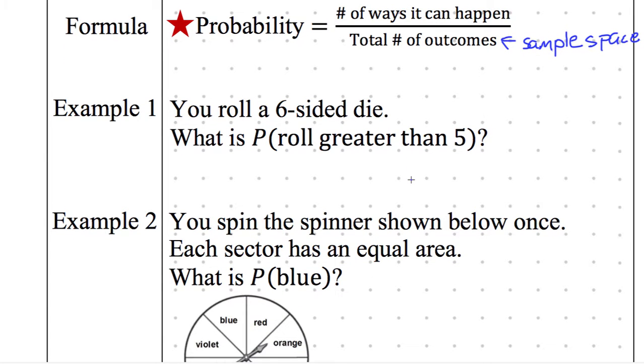All right, example 1. I'm rolling a 6-sided die, and I have a bunch of these in the closet if we actually want to play with this. What is the probability that I roll greater than a 5? So it doesn't have to be 5? Or it has to be 5 and greater? Yeah, that's a good question. Is it 5 and 6, or is it just 6? What do we think, Daisy? What is the probability that I roll greater than 5? When I say greater than 5, does that include 5, or is it not including 5? Doesn't it include? I don't know.